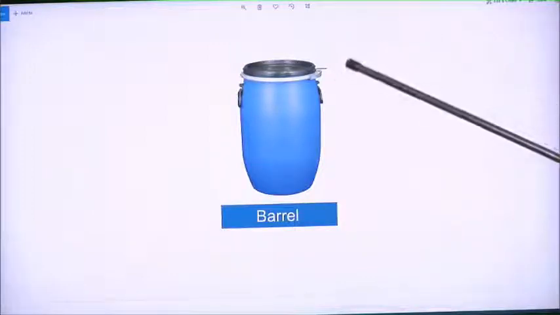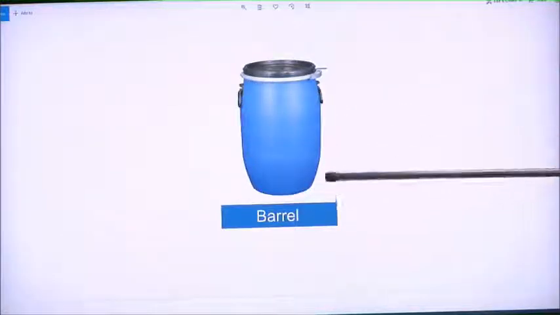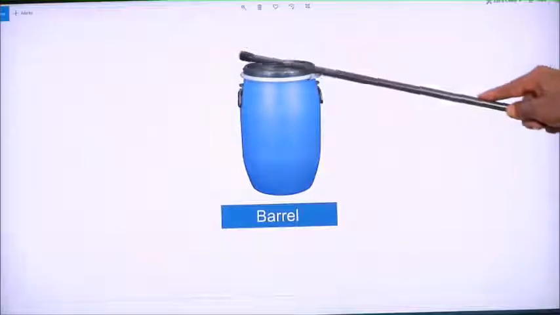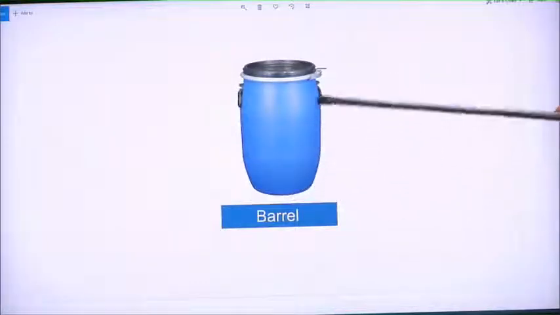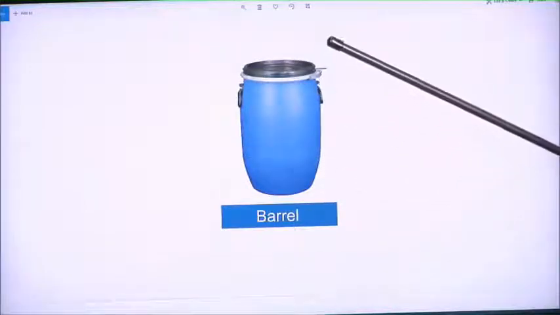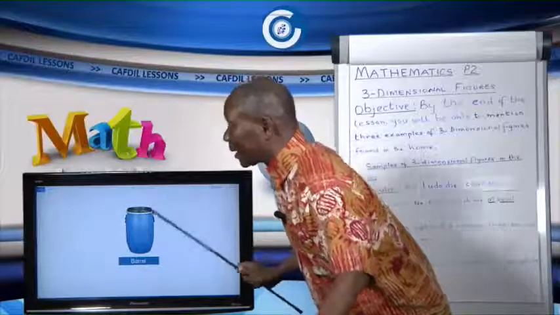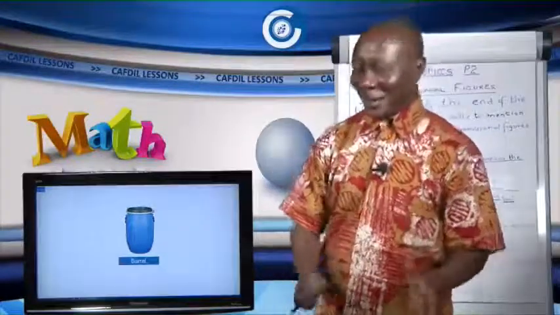Let's look at the top, the bottom, and then the side. This is an example of a cylinder. What do we do with the barrel? Okay, we keep water in the barrel.